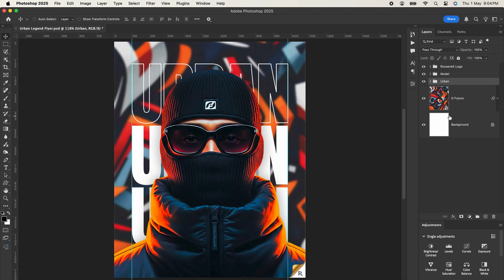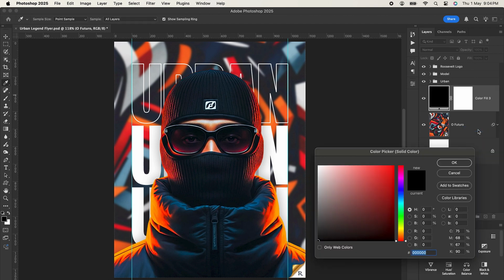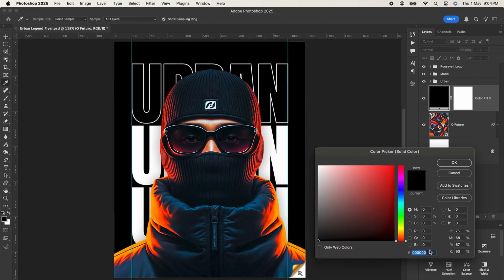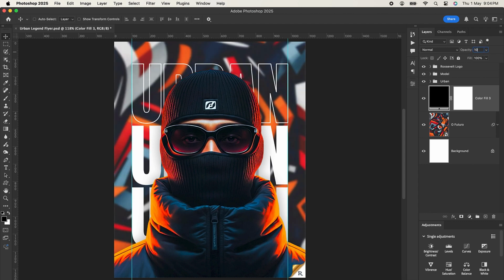To do that, select the pattern image or the background image, then click here and select solid color. For the solid color, set the color to black, and the color code for black is 6 zeros, and click on OK. Now let's set its opacity to 10. Nice. So we've darkened our background a little bit, and now the text is showing.